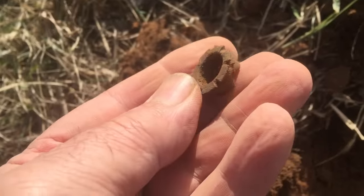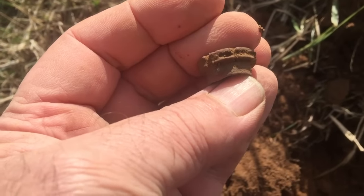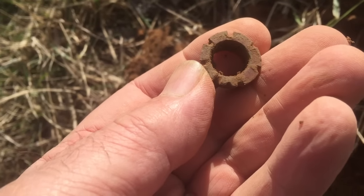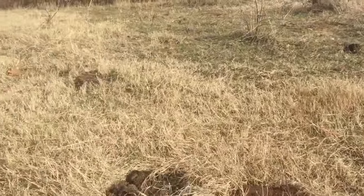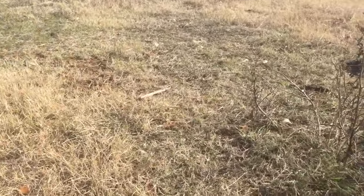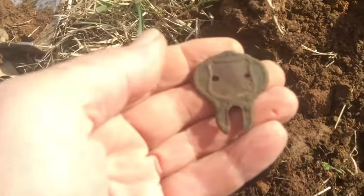It's part of an umbrella — one at the top of an umbrella, or as they used to say, a parasol. That's a nice little find right there. You're not going to believe it, but I have just been working probably a 25 foot square right here all day long, and out of that hole there — it was pretty deep — I've got a part of a suspender clip.